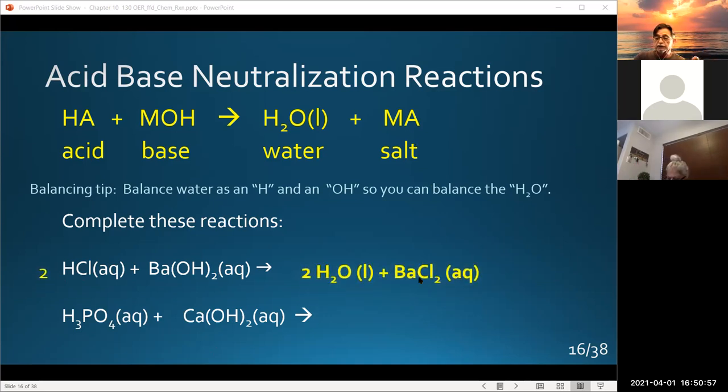Now, I forgot to put in the first example, barium chloride, the state. If you look at the solubility rule, barium chloride is soluble, hence aq. Water is being created. It's a liquid. Remember, you are at room temperature. You start off with aqueous solutions. Unlike the previous example where we were at high temperature, the combustion, and we made water as a gas. Here, it's a liquid. It's not a gas. We're not operating at a high temperature. We're not burning anything. So its physical state is a liquid.